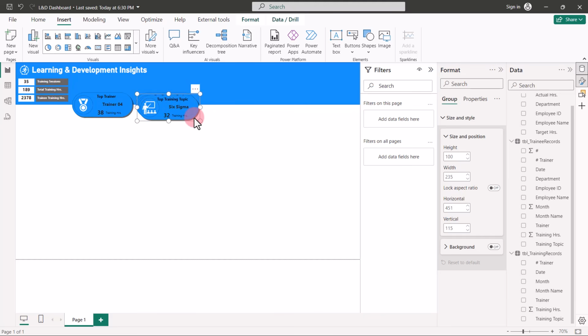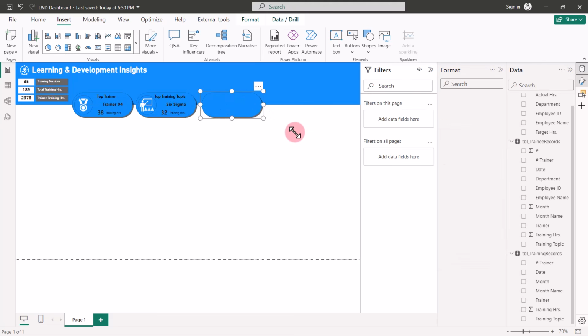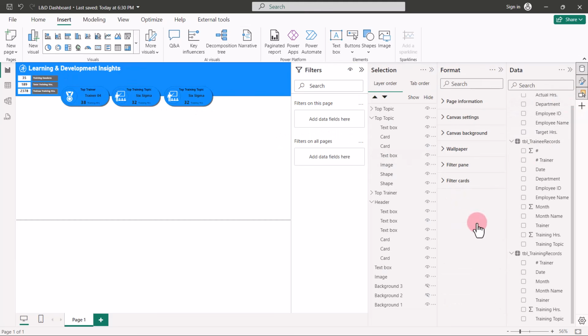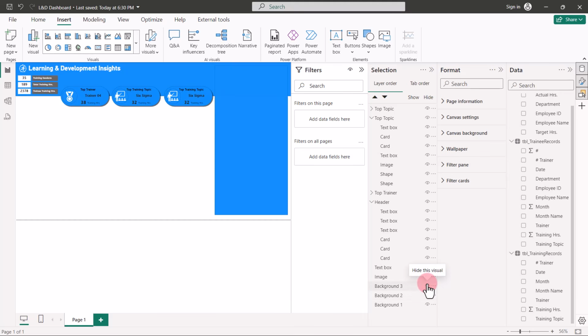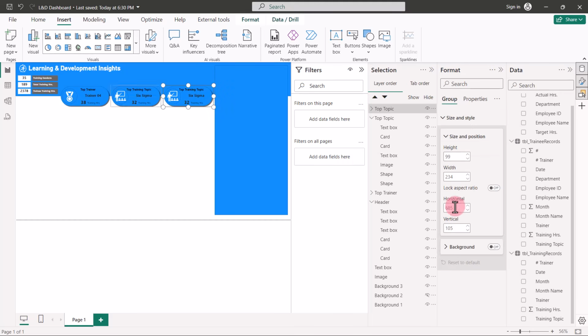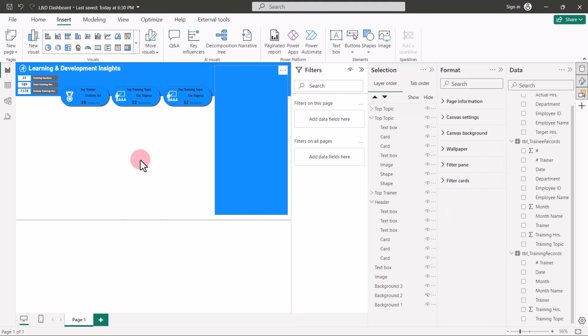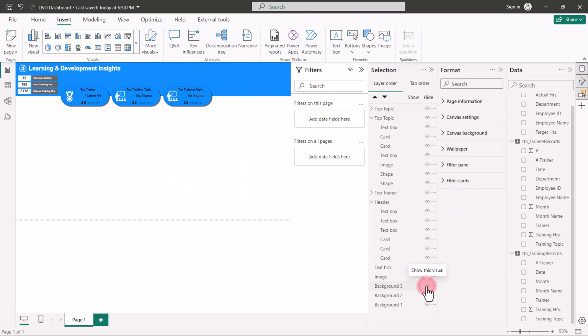Copy this setup once more for the third metric, top trainee, and align it appropriately. Temporarily unhide background 3 to check the alignment of the visuals, making adjustments as needed. Once aligned, hide the background 3 again and finalize the properties of the top trainee metric.